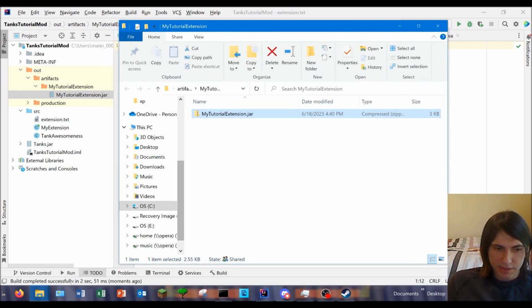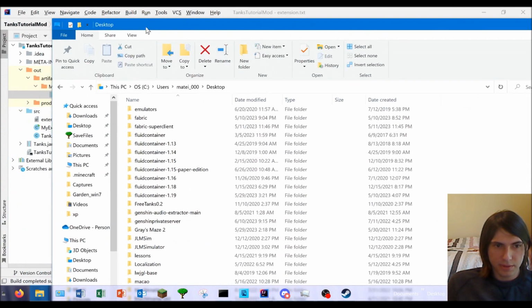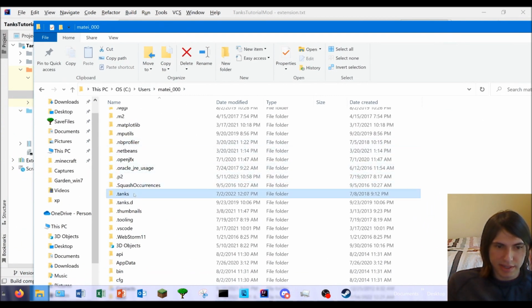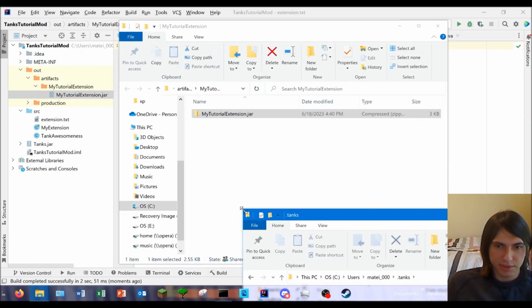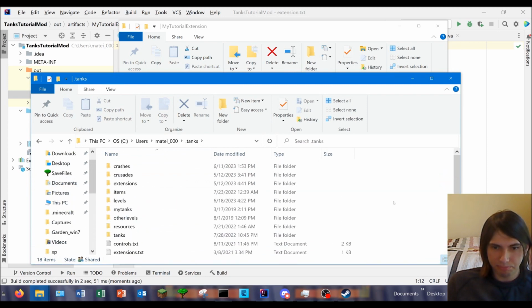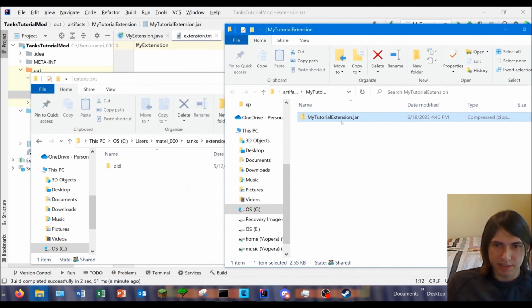Cool. So now suppose you want to actually play tanks with this thing. So you want to go to your tanks directory, which is in your folder, and it is .tanks here. It might be hidden, so you might have to enable hidden files. If you're on Mac, it'll be hidden. You have to use Shift-Command-G to get here. Squiggly line /.tanks. Put it in there. And then you'll find this folder that has extensions, and it'll be empty for you. Just plop it in there.